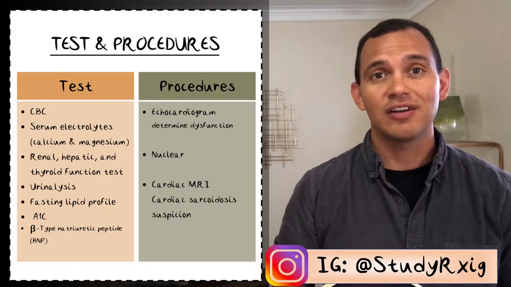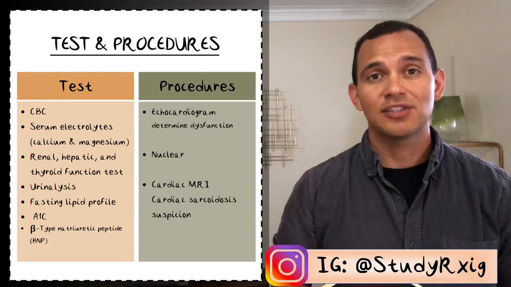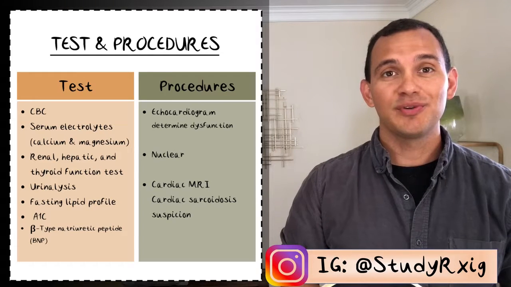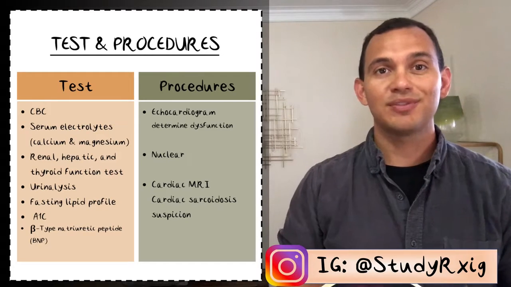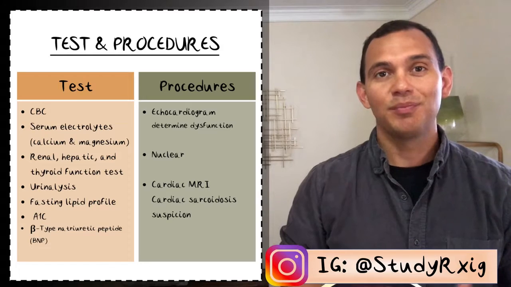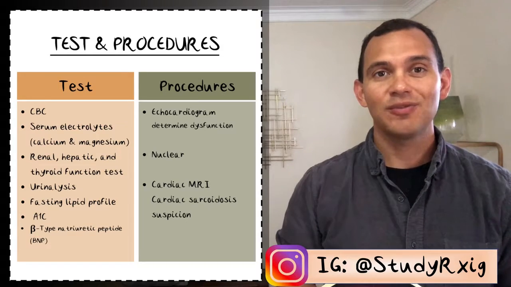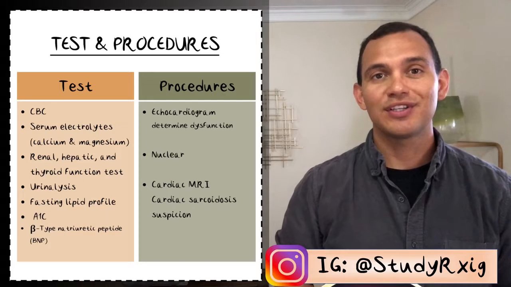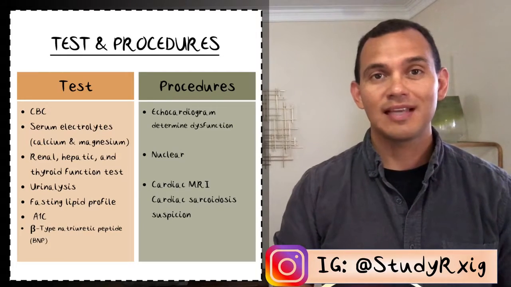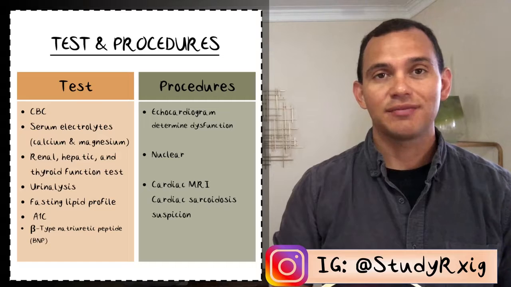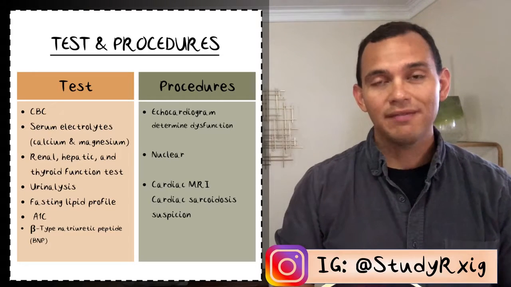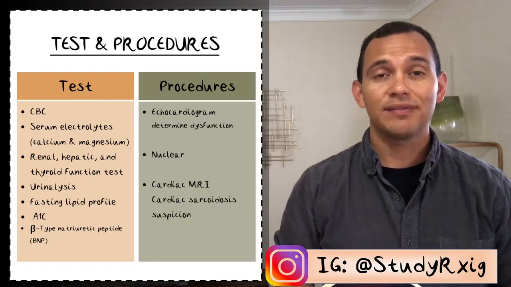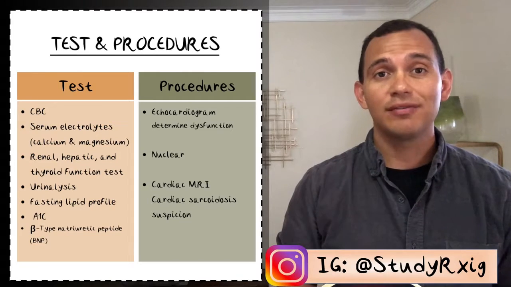Another test a cardiologist might order would be a chest x-ray. They're going to be looking for an increased heart size or vascular redistribution with edema in the lungs. In procedures, an echocardiogram will be the most useful test. And the reason why is because an echocardiogram determines the type of dysfunction the patient may be having. Some examples are left ventricular ejection fraction, which is diastolic, right ventricular dysfunction, also the size of ventricles, thickness of the heart's walls, and any valvular deviations.